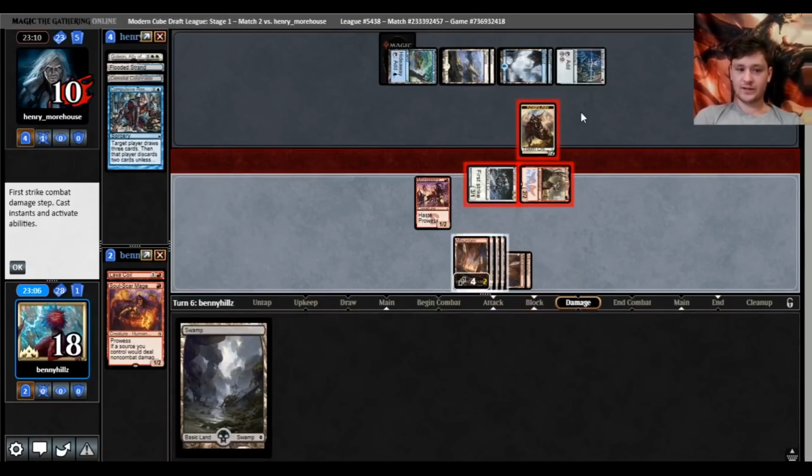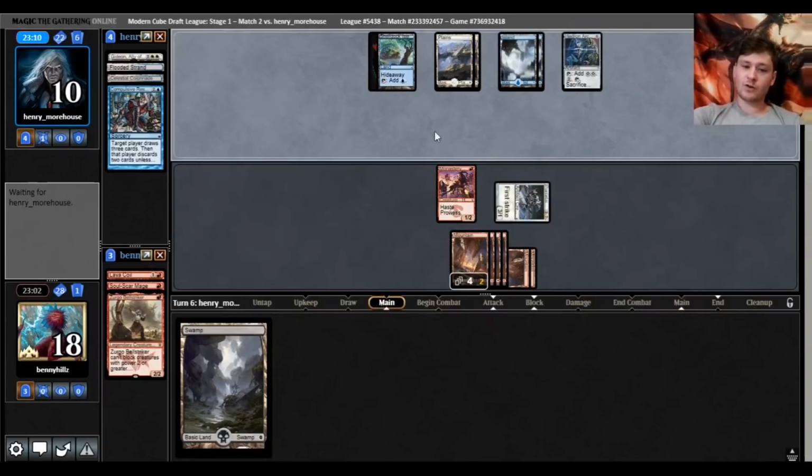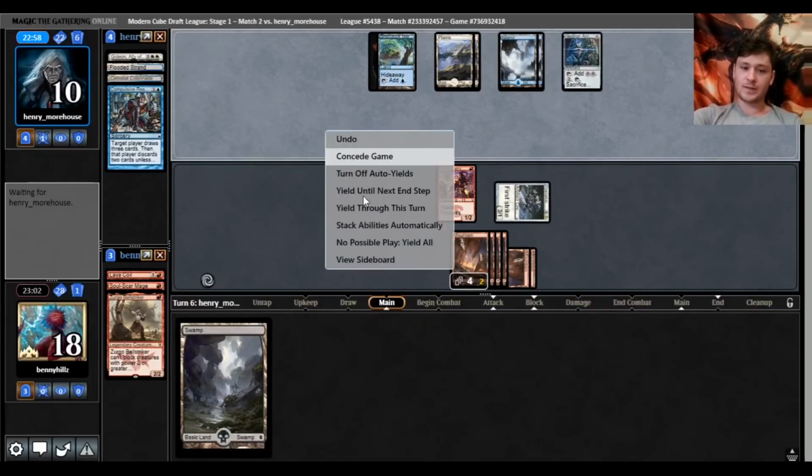Okay, so at least we get in 3 damage. But now there's a situation where, because we're a creature heavy red deck without much burn, it's going to be very hard to push through the last points of damage because they'll have ways to deal with creatures more likely than they'll have ways to deal with burn spells.